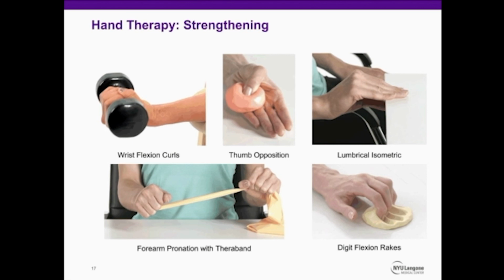Displayed here are some examples of strengthening exercises that we employ in hand therapy, especially for muscles affected by median neuropathy. While knowing and understanding the patient is critical in all stages of care, I find that it is especially important here in the strengthening phase. Is the patient the type to be overzealous with their strengthening and do 5 sets of 50? Or perhaps they're the anxious type and benefit from encouragement and positive feedback instead. Either way, knowing and understanding the audience is key to success.